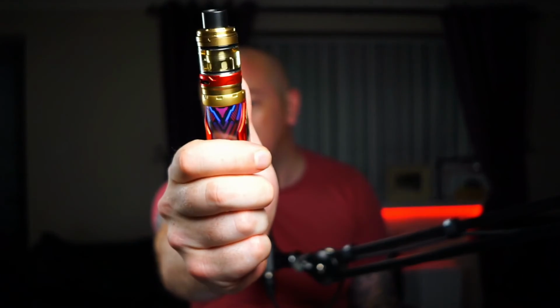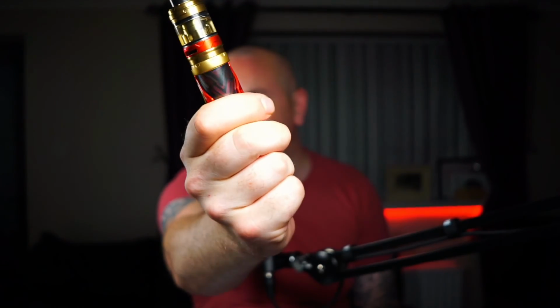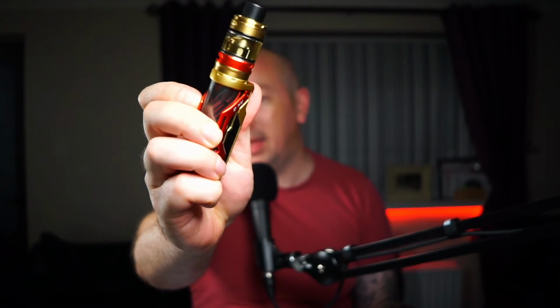The fact that you can swap out the tube is a good thing. You can customize it so you can buy different tubes, and this one has like a stripy red, white, black effect. You can buy one with a monkey on it. You can buy different things. Which is definitely good. Any customization on mods, I think, is a good thing.